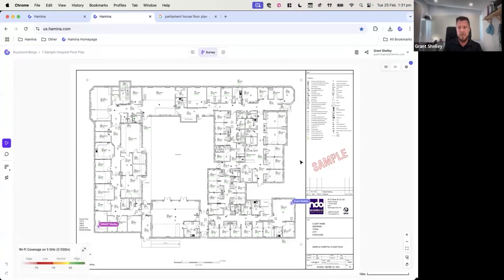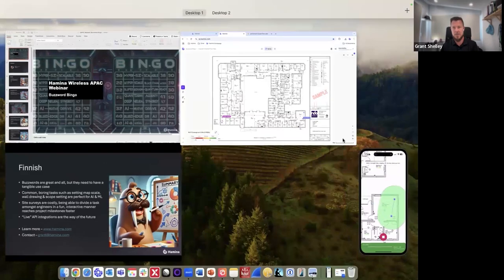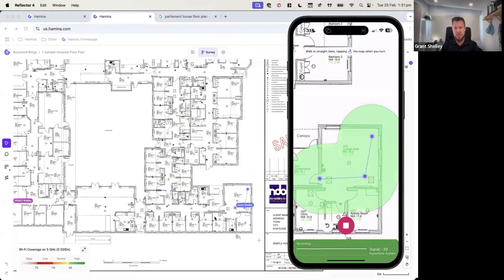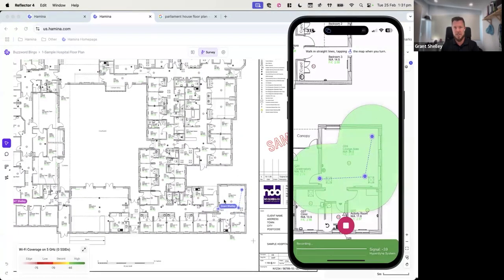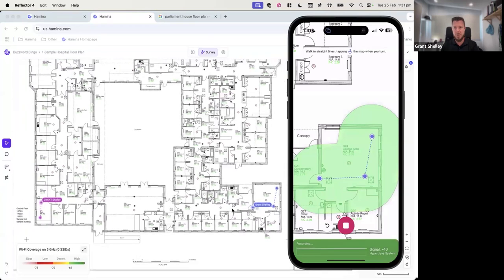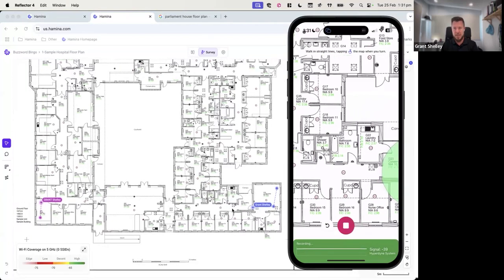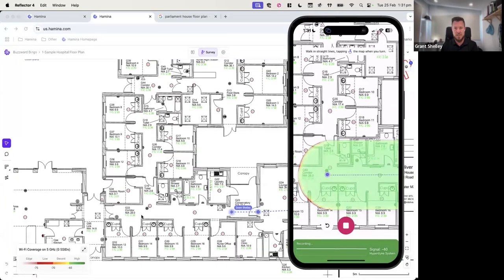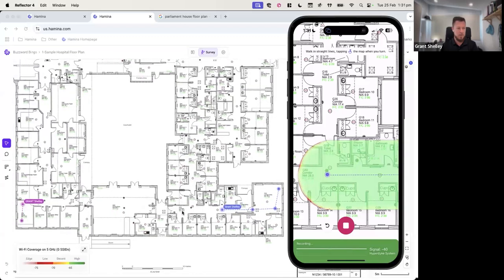And there we go. We've got our surveys, and you can see we've got the two Grant Shelley doppelgangers here, and you've also got my survey happening. As I click on the map, it updates in the browser as well. If I move the map down here, and you're watching the iPhone screen and I click in the center, you can see the icon moving as it updates.